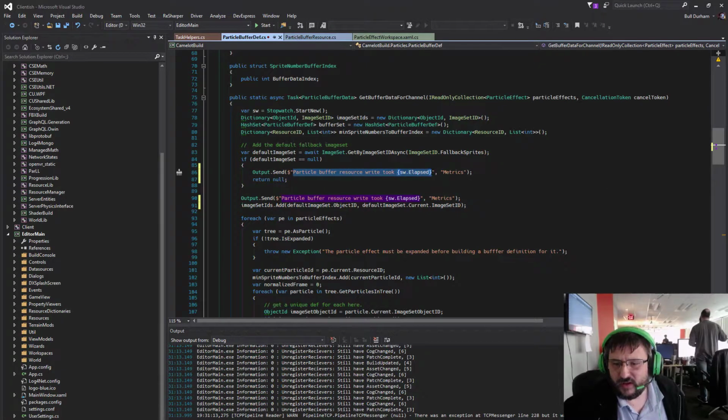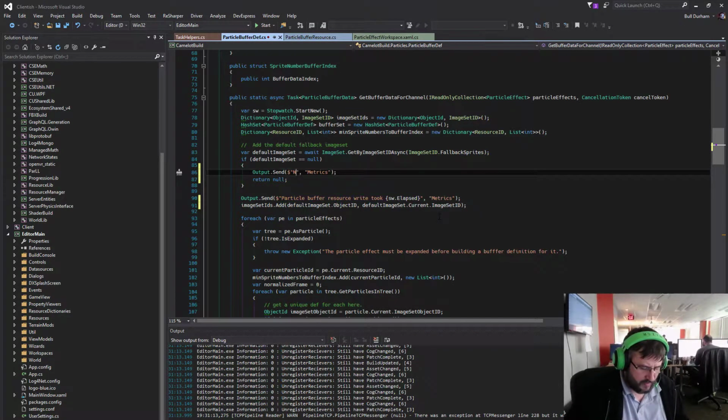So we're gonna let ourselves know that we didn't get the image set. That will happen, but it could happen today. Which is probably not our problem.